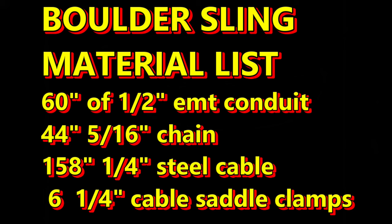Now, there's probably other things that you might want on there or think you need, but this is just basic, and you might want to make it bigger or you might want to make it a little bit smaller. Really doesn't matter. You can vary any of these. Just make sure if you're using cable saddle clamps, you put them on right. There's a certain way they're supposed to go on. Other than that, you just cut your EMT conduit to length, you cut your chain to length, you cut your steel cable to length, and there you go, and you're done, and off you go.